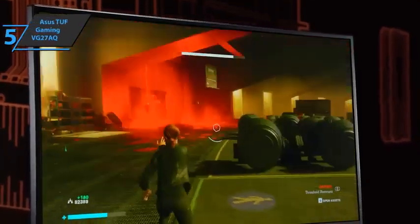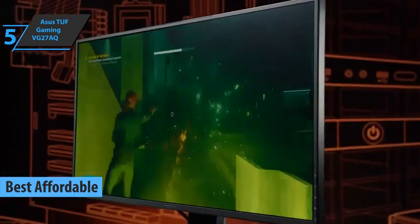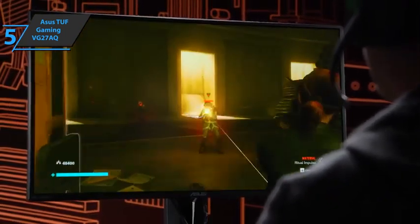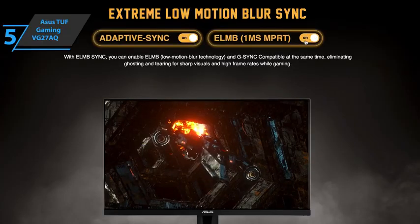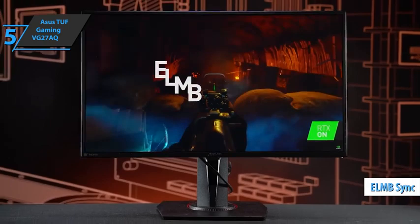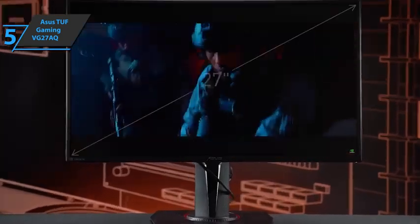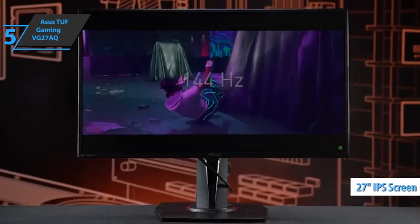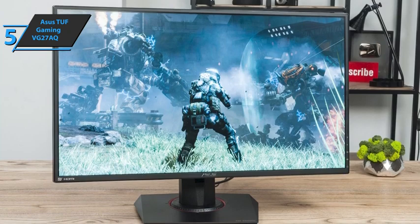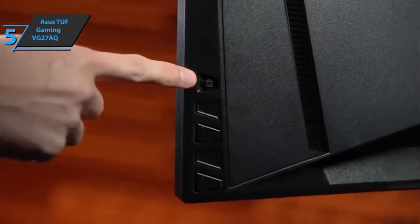If you're looking to save money, the Asus TUF Gaming VG27AQ is also known as the best affordable gaming monitor on the market in 2023. The Asus TUF series has long been known for its durable components and unique design that distinguishes it from other ranges such as ROG. The review reveals one of the first proposals in this range, featuring several technologies geared towards gamers, and a function called ELMB Sync, which allows motion blur reduction technology to be combined with variable refresh rate for the first time. The design of the front isn't particularly innovative, mostly occupied by a 27-inch IPS panel with a matte board that reduces reflections. On the left, there's a practical OSD control system featuring a joystick and four buttons. Asus TUF Gaming VG27AQ has managed to seamlessly integrate its buttons with its asymmetric design.